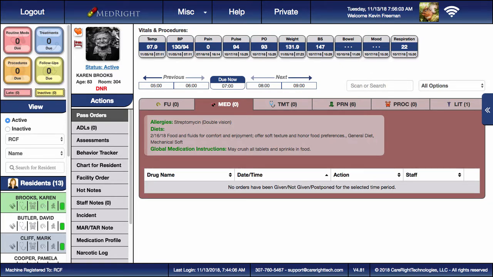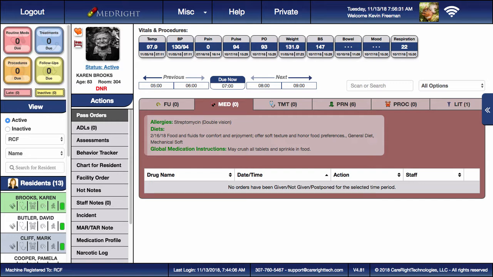This tutorial covers assessments on the MedPass machine. Assessments in MedRight are a variety of forms that caregivers may use to evaluate, measure, and document the health issues and service needs of their residents. Any caregiver can create an assessment for a resident when needed. For a complete listing of all available assessment types, view the assessment's written documentation.